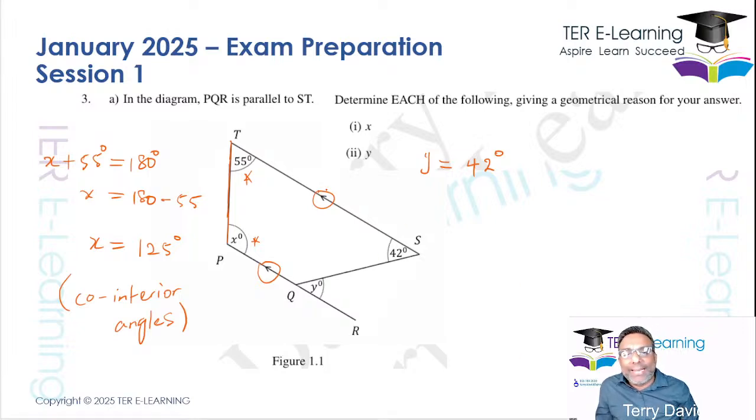So here's what's happening. Again, this line here is parallel to this line, right? And this line across here is a transversal line. So therefore, this angle and this angle here have to be the same. Those are what we call alternate angles, right? So make sure you all know about these different types of geometric relationships, right? Alternate angles. All right, so that is part A.